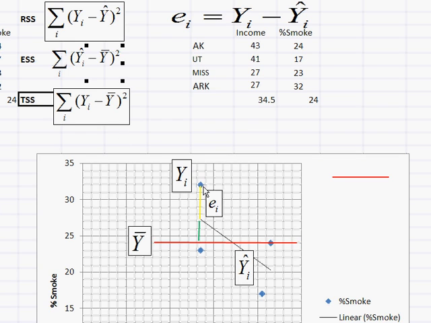So, again, the residual is how much can we not predict of the actual point down to the line? What's that difference? But then the line can actually predict some of the difference in smoking behavior between that and the average. So that's the explained sum of squares.